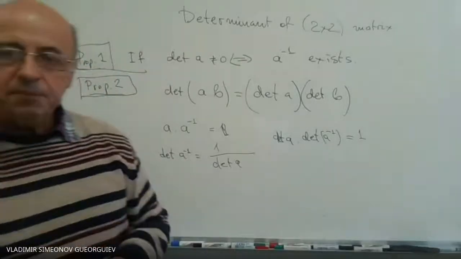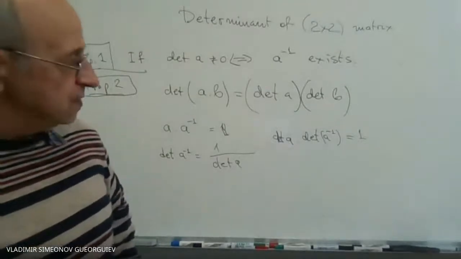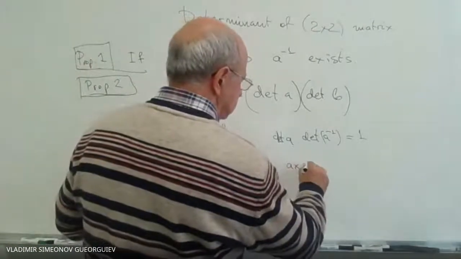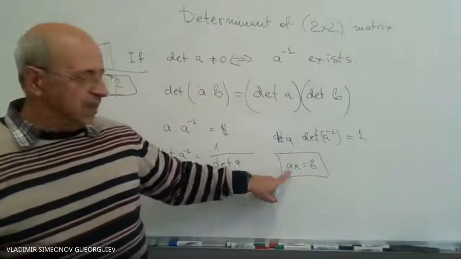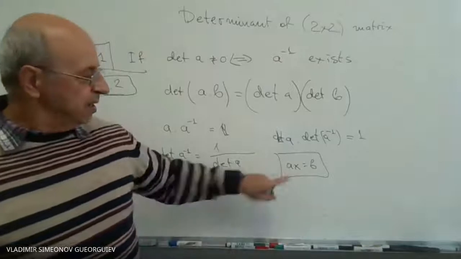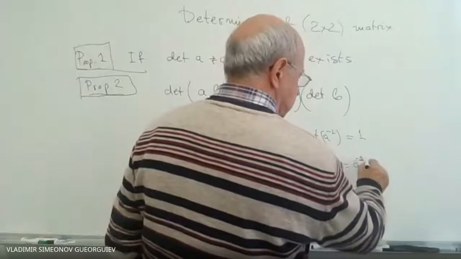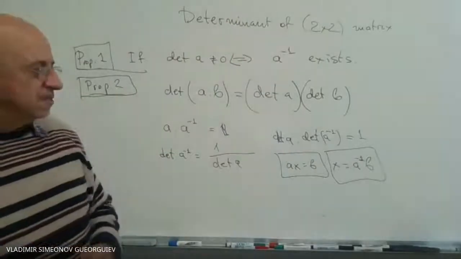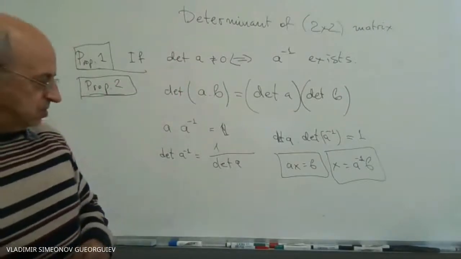to find the inverse of a matrix is very important and useful, especially when you try to solve this equation AX equal B. Remember this example. We started, this is from high school. A is a matrix, X is X1, X2, B is B1, B2. When A is invertible, you can simply write X is A minus 1 applied to B. This is the unique solution of your system. With the inverse matrix, you can do this when the determinant is not 0.